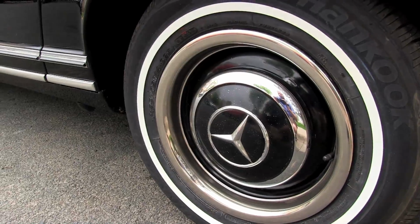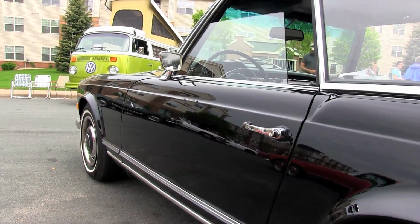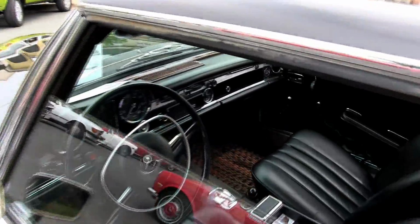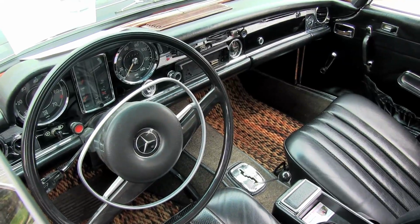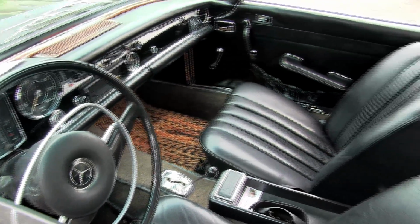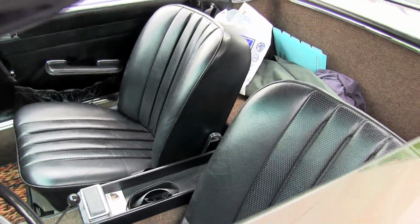And these are not technically very correct tires in terms of actual size. You can get perfect replicas of the original Firestone Phoenix tires for this car. But for me, it's a driver. I've driven this car more than my daily driver in the past couple of weeks. Drive it quite a bit in the summertime, mostly to car events.